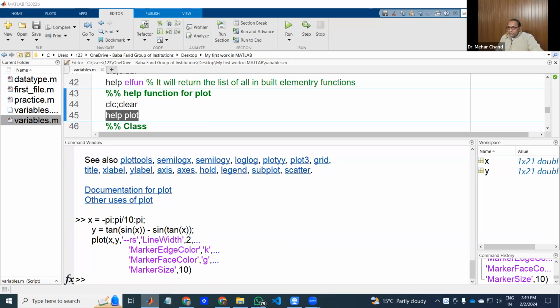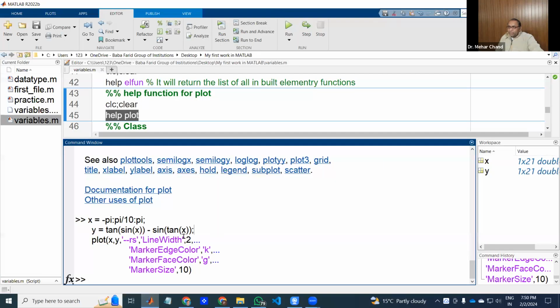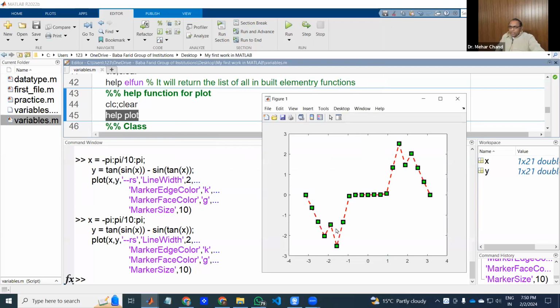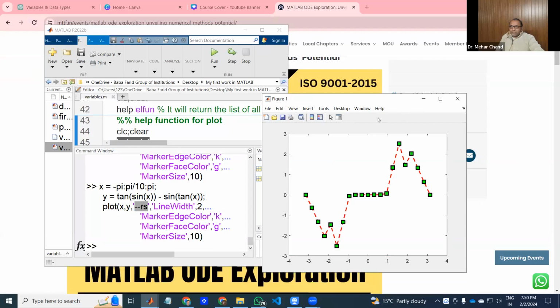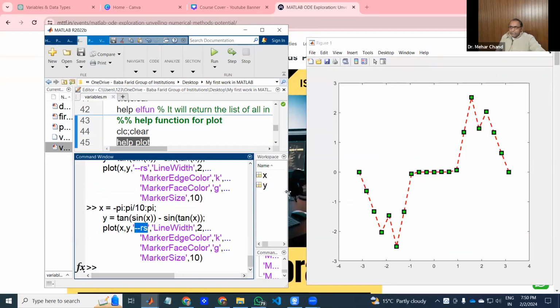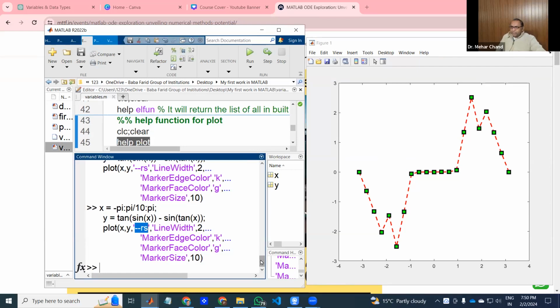Once again, I have to open the copy and paste. See, here you can see the red hyphen because of this one. Just one minute, please. Okay, now it is fine.